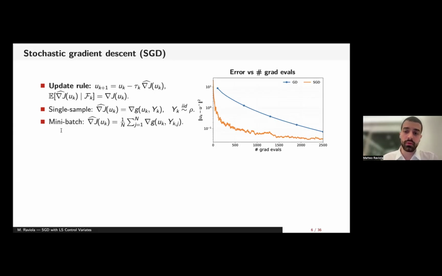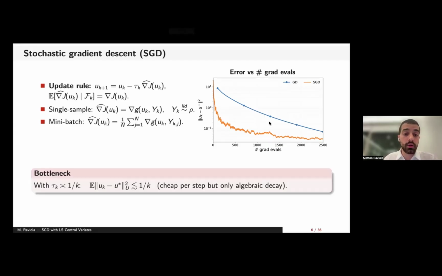And this is kind of the mini batch way to do it. And so you see now that it improves, especially at the beginning, the performance of gradient descent, the complexity. So here again, I'm plotting versus number of gradient evaluations. Actually, asymptotically, gradient descent would catch up. But this is an improvement, but it's still not enough because here convergence is achieved by shrinking the step size and killing the variance of the stochastic gradient in this manner.